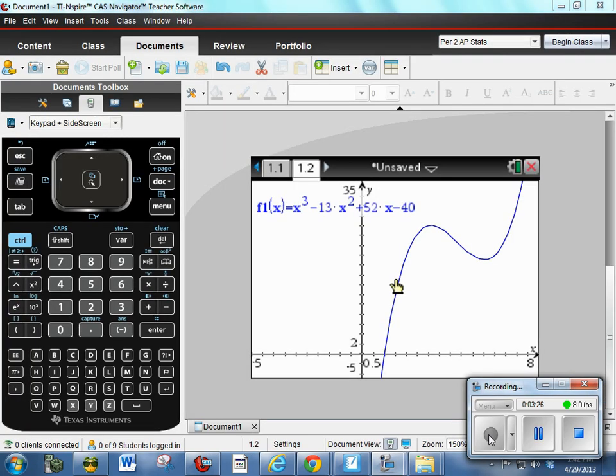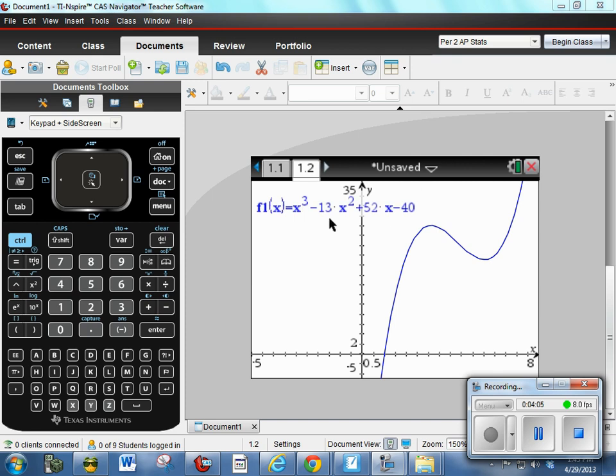I'm going to take you to what I did on my calculator. On my calculator, I put this function in on my graph, and this is going to save me time later on. And I made my window settings. I changed my y max to 35 and my y min to -5 to match the picture in my notes. I left my x min and x max a little bit bigger, because if I made them exactly like what was on the paper, it made my graph look sort of deformed and stretched out. But anyway, this is the graph that I'm looking at.